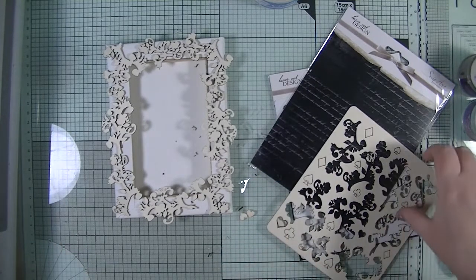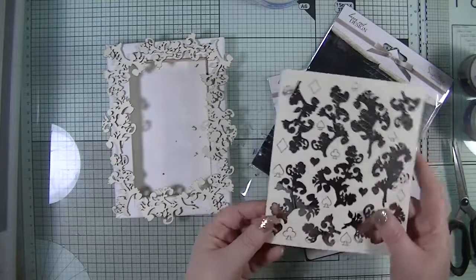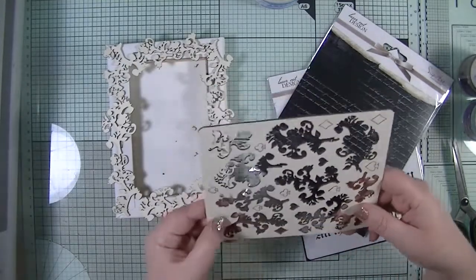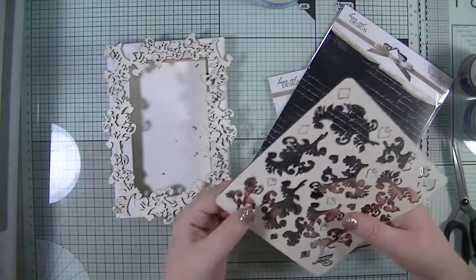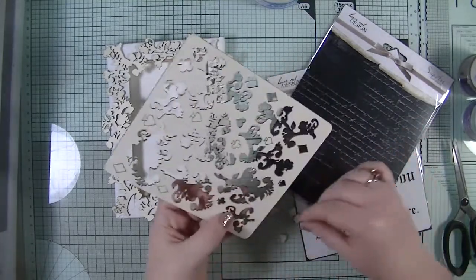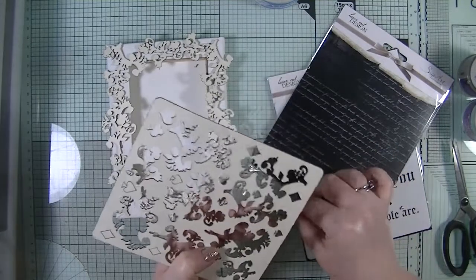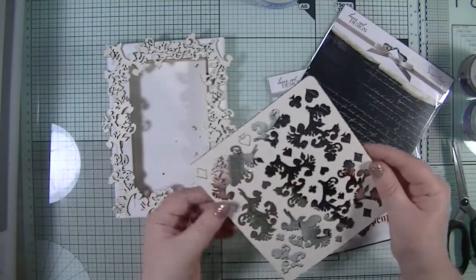So we do need to glue that down so then I can put some gesso on. What I'm going to do is take the rest of these bits out, and this leftover chipboard, don't waste it at all because it can be used. We can use it for dimension, you can use it for backing, like a background. These are so delicate, like really delicate. I'm surprised I haven't broken more actually, because some of the joints are so small.